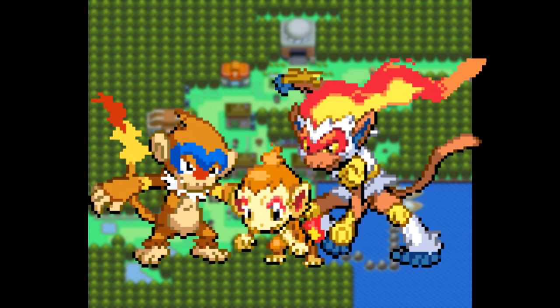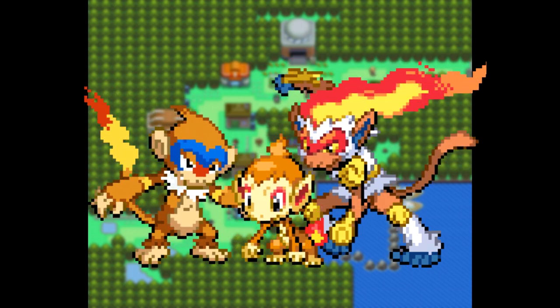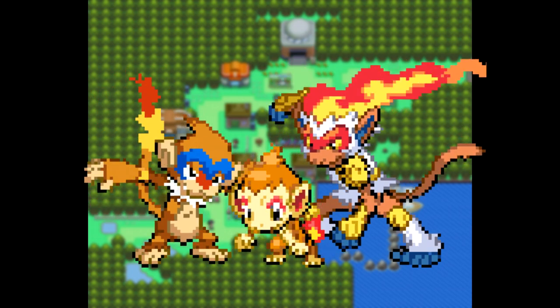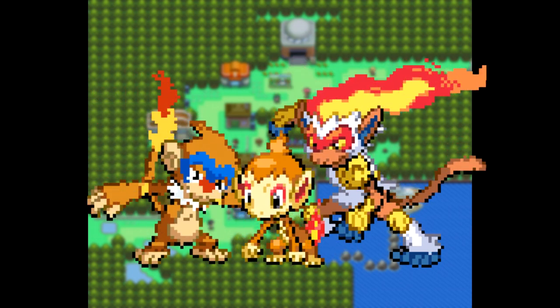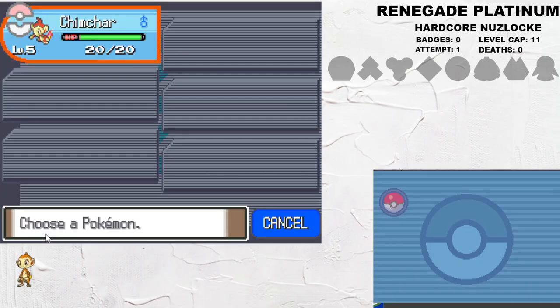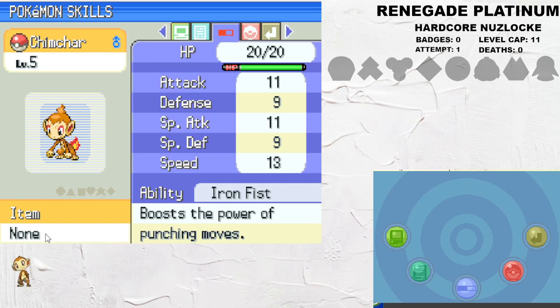The optimal starter choice is obvious. Don't overthink it. It's Chimchar. Why? Because you give the rival Empoleon, which your Infernape can usually counter. I'd recommend a plus speed nature that doesn't compromise either attacking stat, with good IVs in both, since you'll likely be using physical and special moves. Mine is Naive with Iron Fist and excellent IVs, so it's perfect for this run.